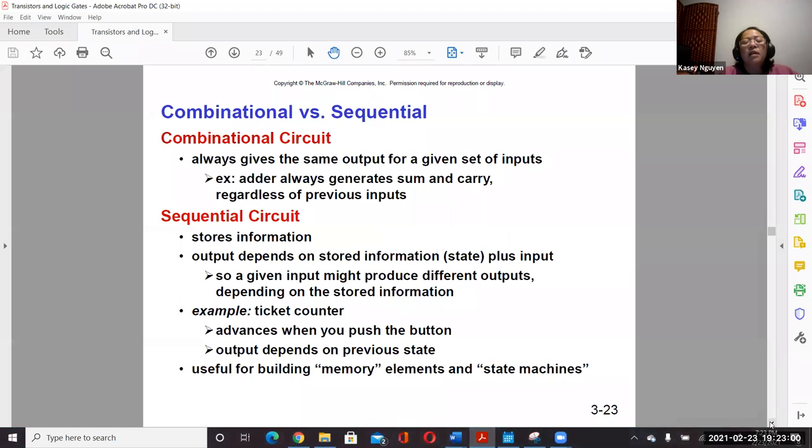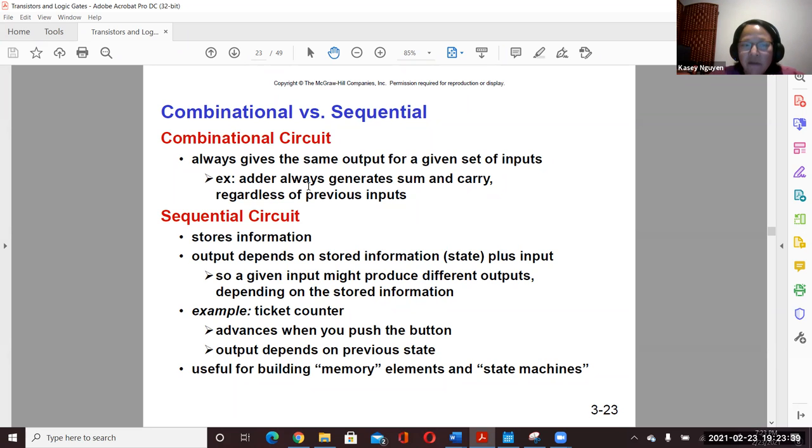All right, combinational circuit, coming back to this. Earlier we said that it's gonna take the current input, right? And it's stateless. With the sequential circuit, it cares about the past and the present. So it needs to store information. There has to be storage in that, because whatever happened, it's also gonna store it, and then what's happening now, it's gonna use both. So it has to have a state.